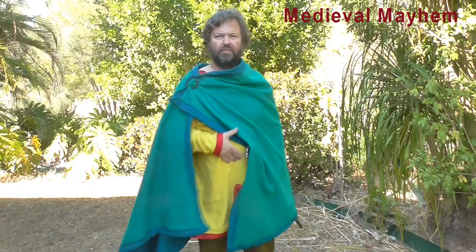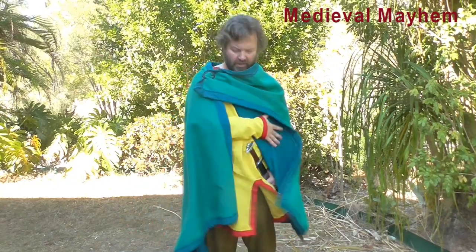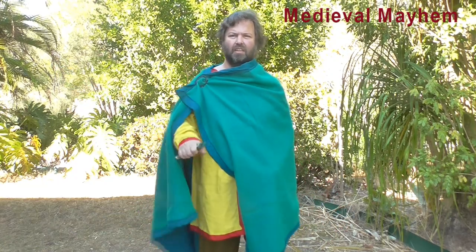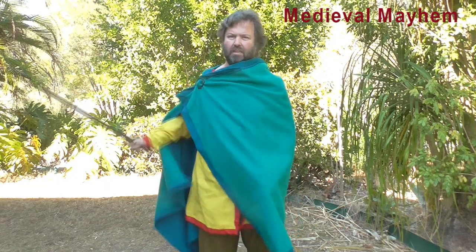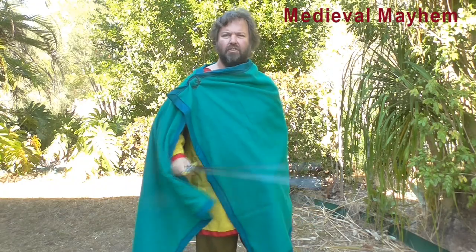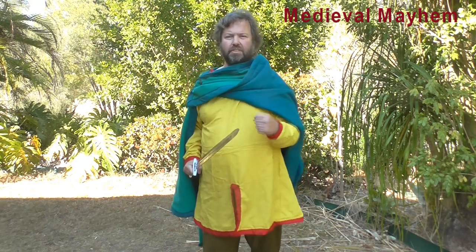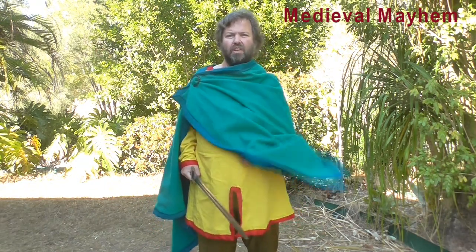The other thing I really like about these is because of the opening in the cloak, and it's so simple, there's no restrictions in how you can use a weapon. It doesn't restrict you at all, and you can throw that side back and then still use a shield if you happen to have a shield on you.